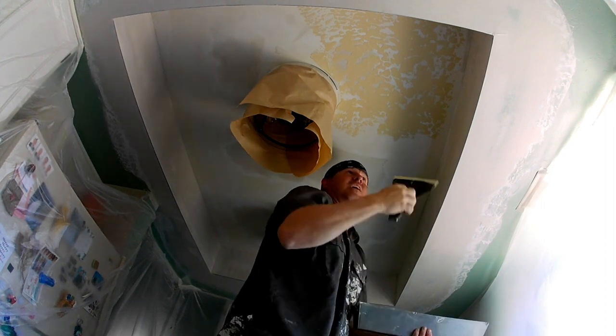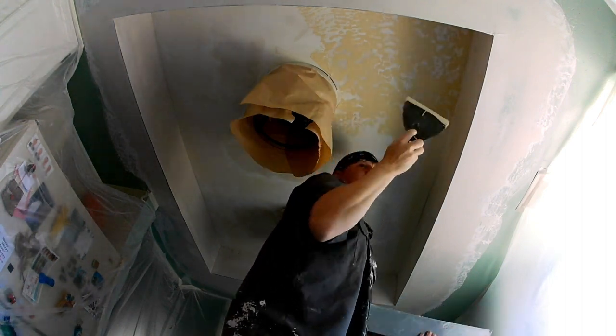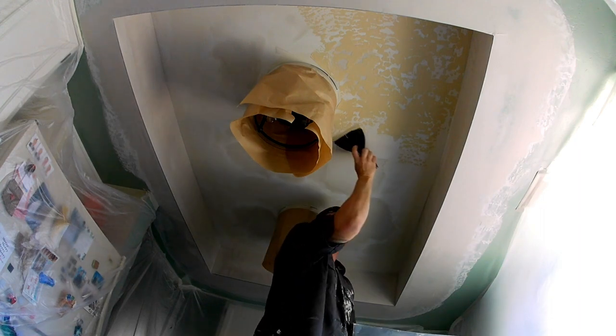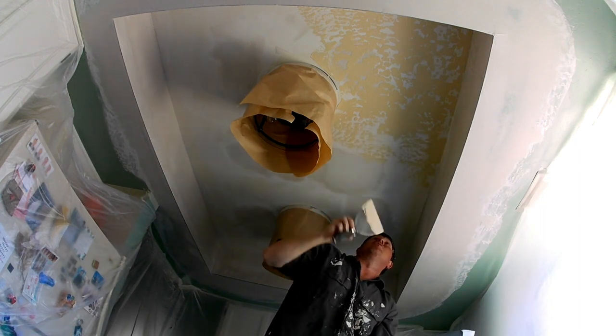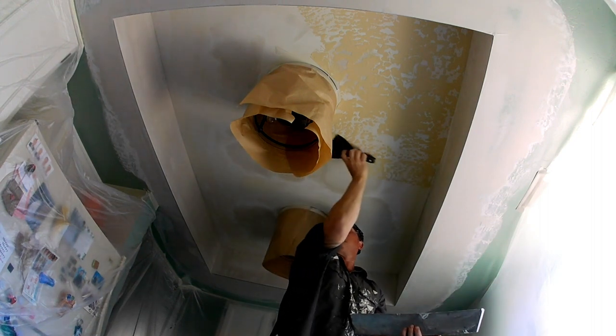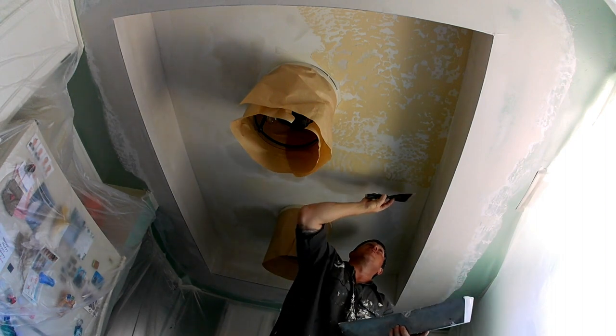The process is the same, getting it coated, getting it all ready. If you wanted to leave it smooth, your next step would just be a smooth coat of mud over everything, a real tight coat, and leave it a smooth texture. It ain't going to be a level 5 smooth wall, level 5 and all that. It's like a perfect glass finish, perfect walls. This is just a skip trowel here, so we're just going to get it all skip troweled.